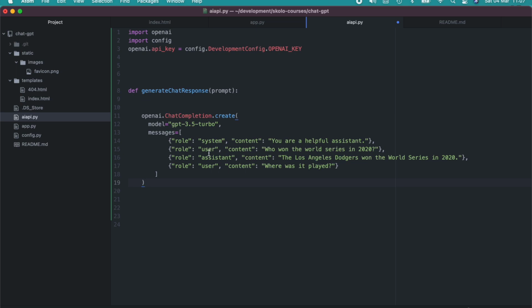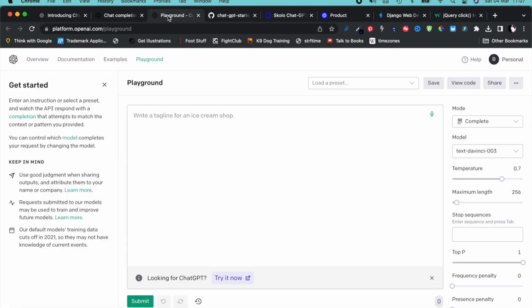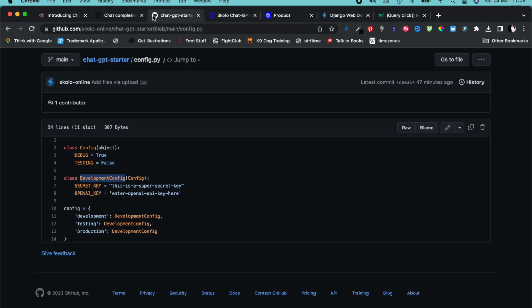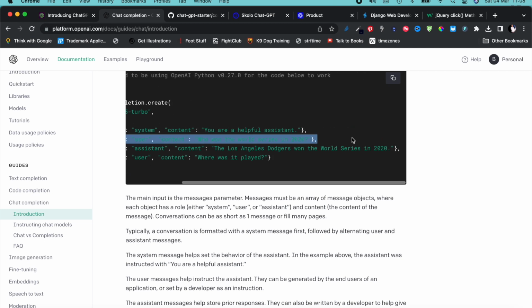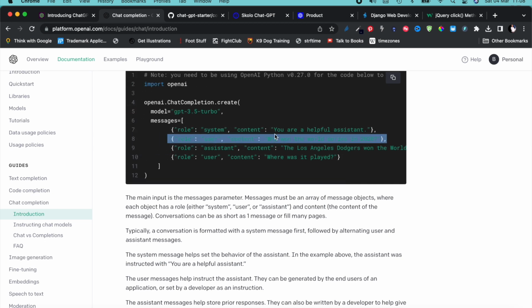So you can see, let's just see what's going on here. Let's break this down a little bit. Let's close that. What's going on here is that you have a list of messages. You see, this is a list of objects, and in these objects, you define very specific things so that the API knows what's going on.